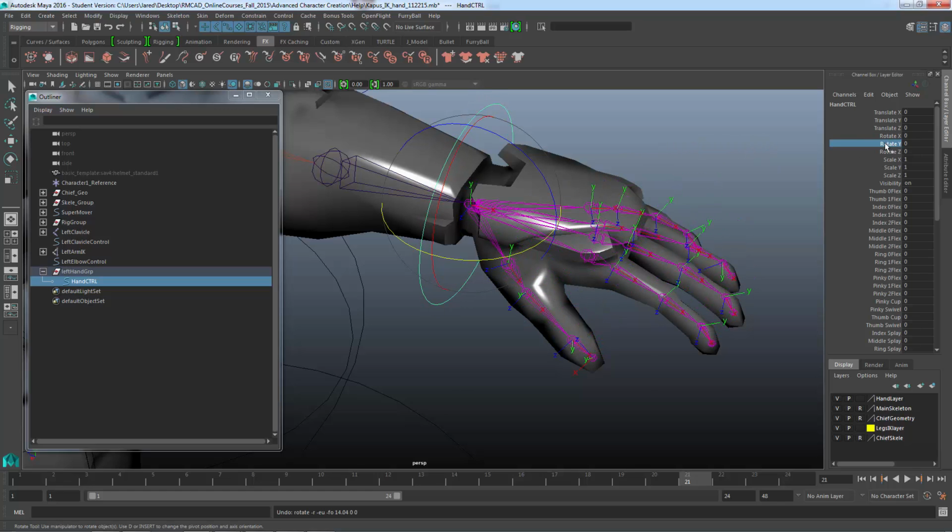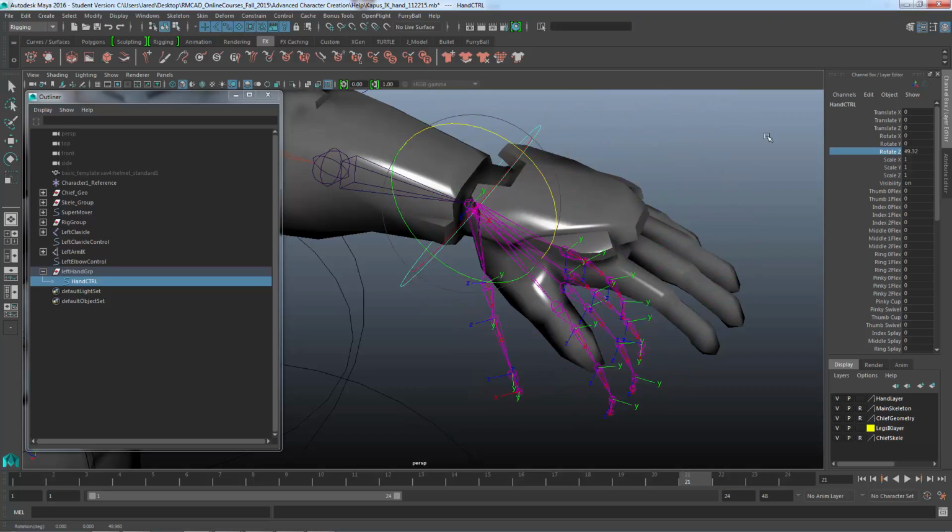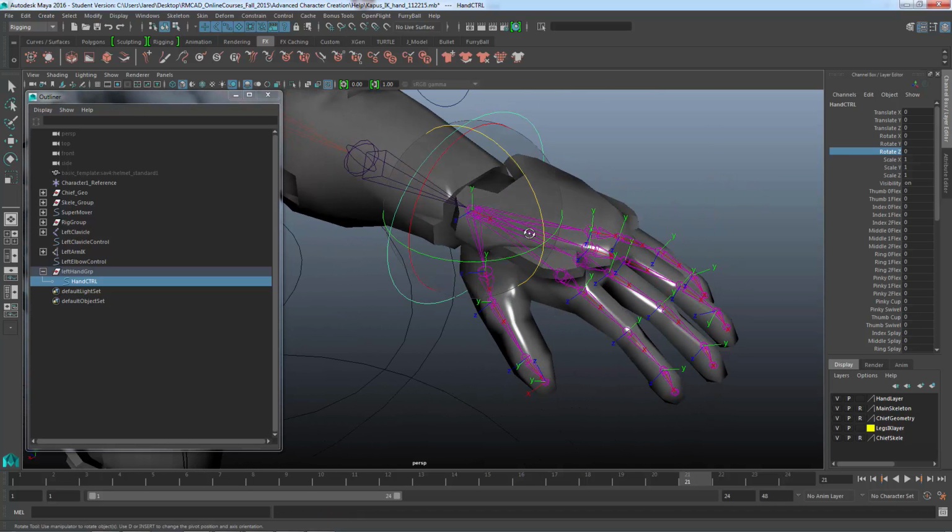Rotate Y, and what I'm doing is just clicking on one of these to highlight it, coming over here, holding down my middle mouse button, and dragging, and then undoing that move. So click on this with my left mouse button, come over here, hold down my middle mouse button, and drag left and right. Some drags will be up and down, but this is left and right. And all of them are following the orientations perfectly. So we're good with that part.